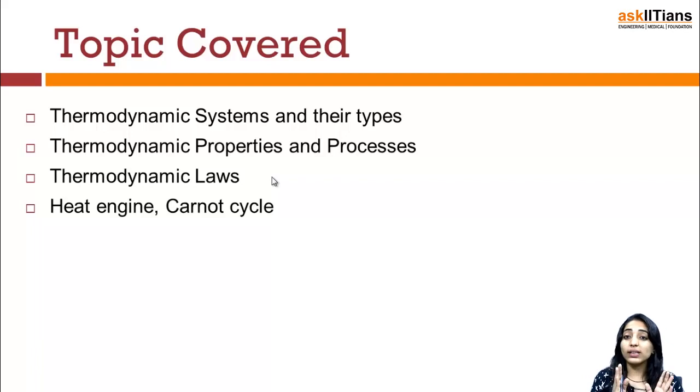Finally, once we are done with the processes and the different properties of the system, we'll go over to the thermodynamic laws, where we are going to discuss the different types of laws that have been proposed to study thermodynamics. After studying the laws, we'll study something which is of practical importance to us, that is, heat engine and Carnot cycle. Now, as I have given you the details of whatever I'm going to discuss in this chapter, let me begin with the chapter.